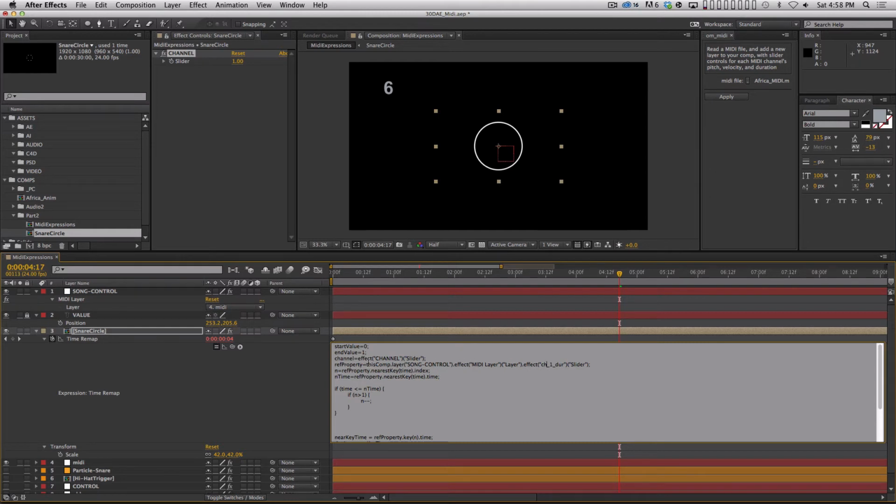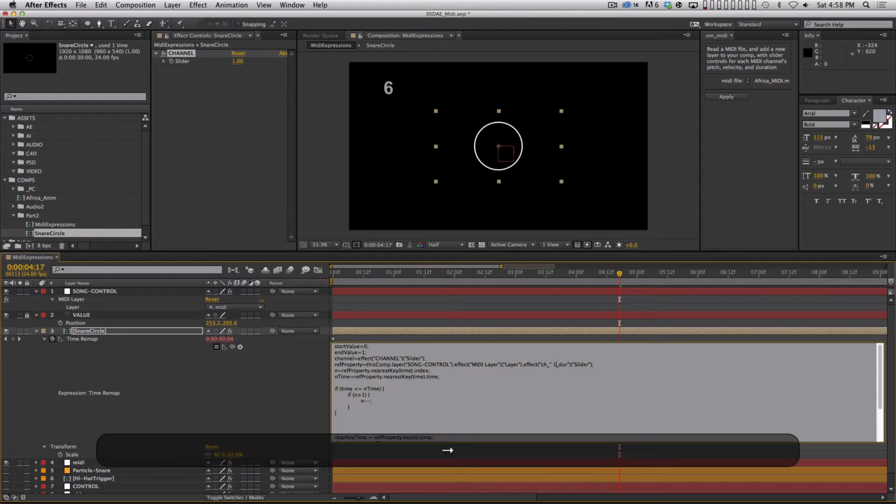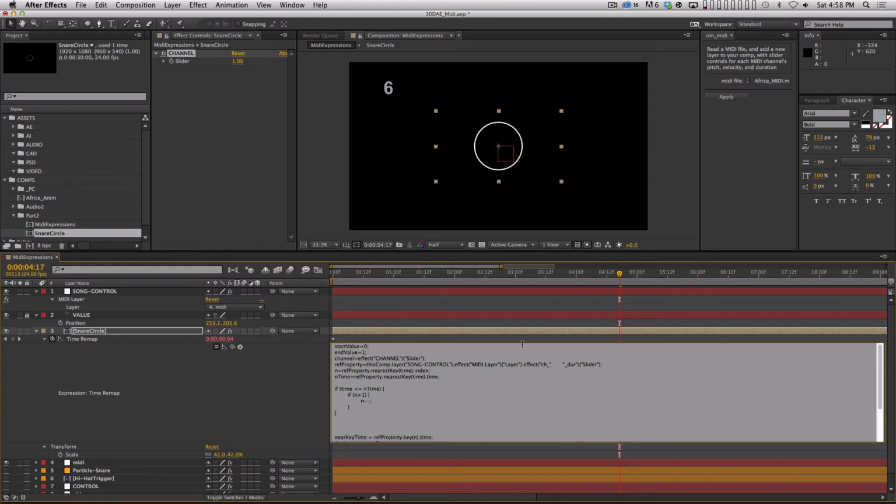So right now, the reference property variable is being set to whatever layer is being picked here, and then on that layer, it's looking for an effect called channel 1 duration. And I don't want it to always look for that. I want it to look for channel whatever this is set to duration, okay? So I'm going to close my quotes here, right? And I'm going to close my quotes here. I'm going to delete this 1 that's hard-coded in there, okay?